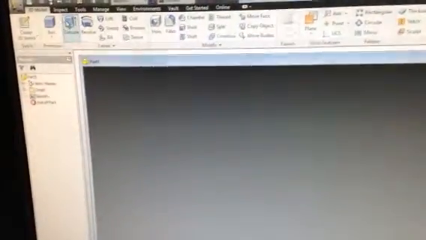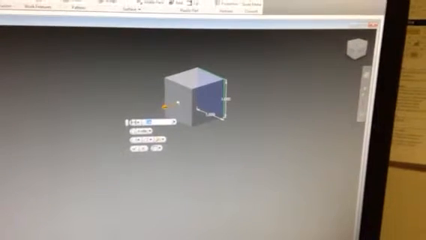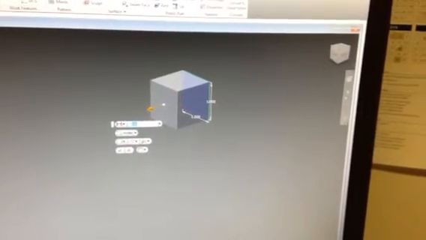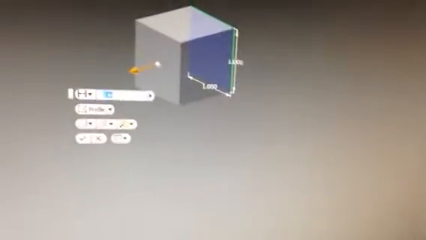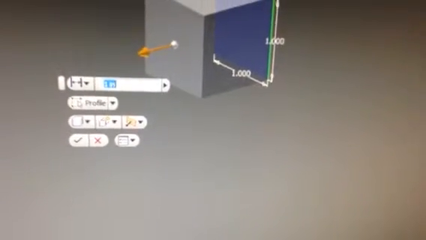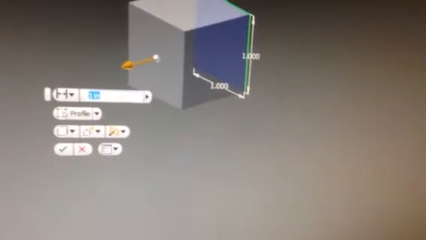Alright, so now I'm going to extrude again, just like I did with my circle to make my round peg. Extrude, and see, it already made a box. Now, my instructions on my paper on page 3 says a 1 by 1 square, and the peg needs to be 3 inches long. So right now it's a 1 by 1 cube. You can see it right there. Okay, it's telling me it's extruded already 1 inch, but I want it to extrude 3 inches.